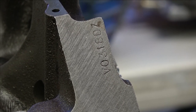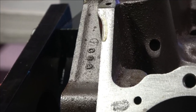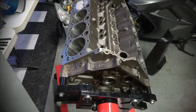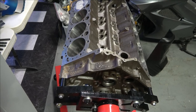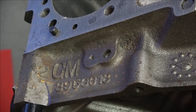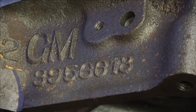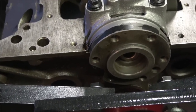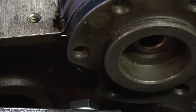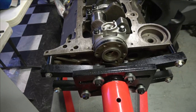The machine shop lightly grazed over that number there, which is why it looked the way it did. This looks like March 3rd was when the block was cast. Here is a shot of the 6618 on the block, as well as the clock that shows the shift — when it was cast. Here's a shot of the crankshaft with the notch in it that denotes it as the 302 crank. The block still needs to be cleaned up a little bit — I just got it back from the machine shop.